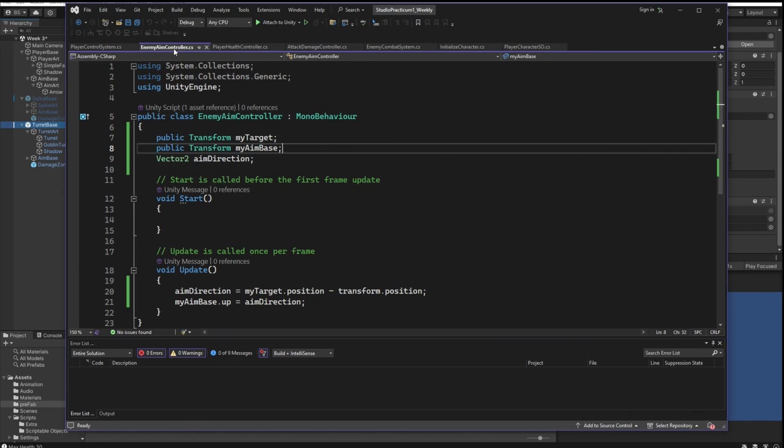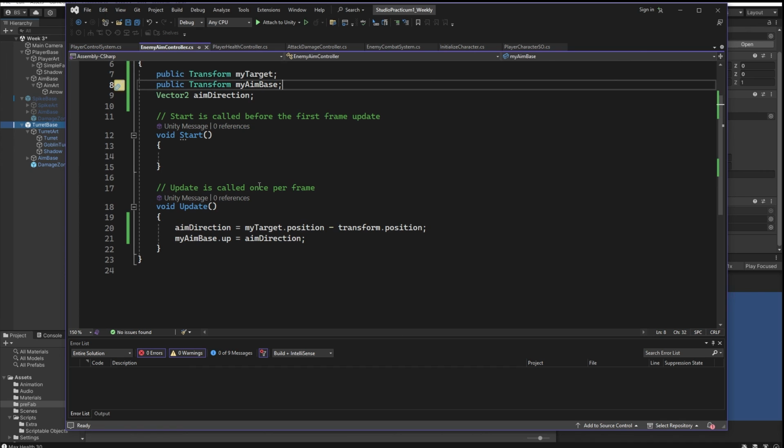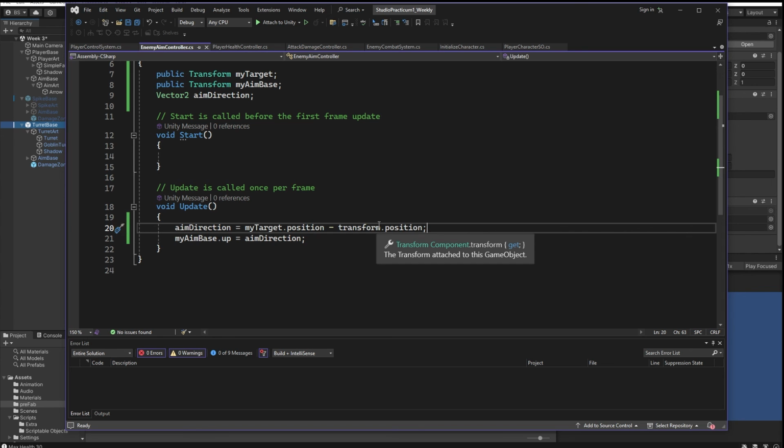The enemy aim controller script takes the transform target, it takes the aim base, which we've already set up, and all it does is continuously point at the difference between those. So it calculates the target, it calculates its transform position, subtracts those values to get an aim direction, and then afterwards it aims in that direction.